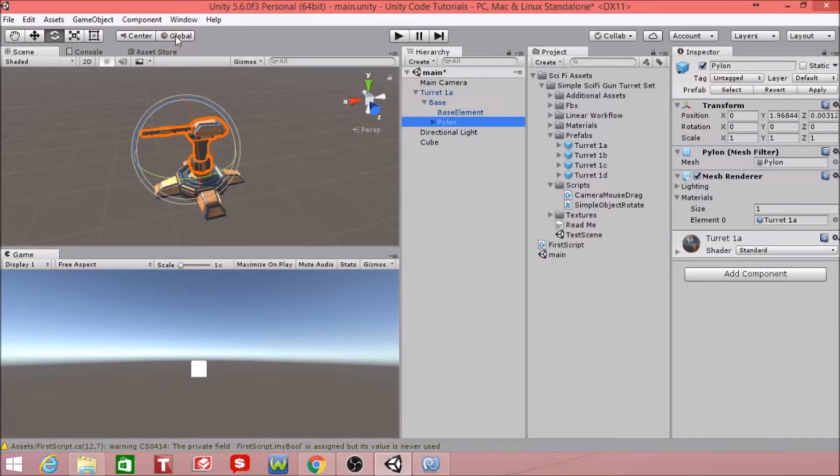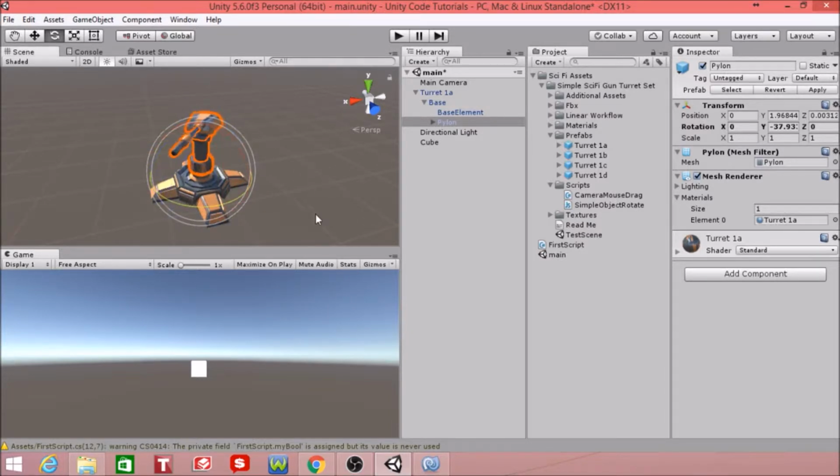Up here, you'll notice you have different options for rotating. No, that's for transforming. This here on the left, you can either do it by the pivot or the center. In the code, when you rotate things, it's going to do it by the pivot. So go by the pivot. Plus, that's the more convenient way to do it.